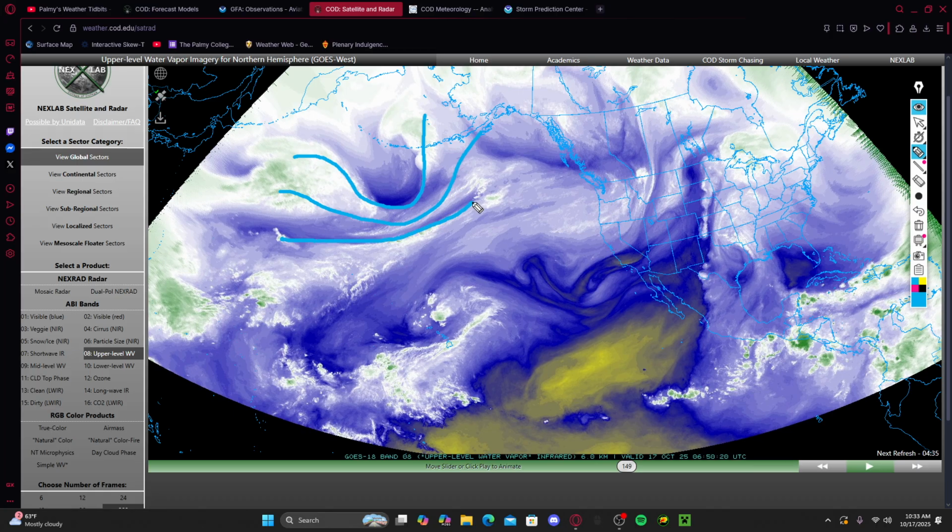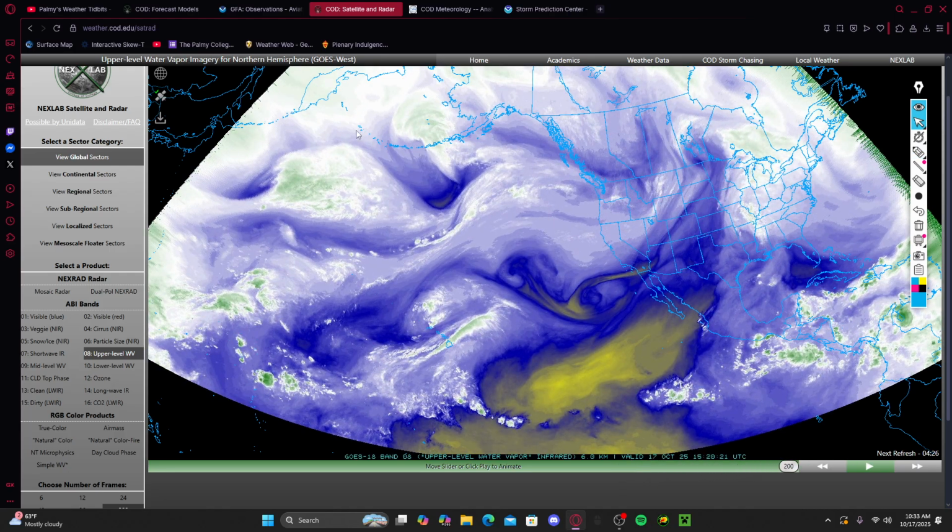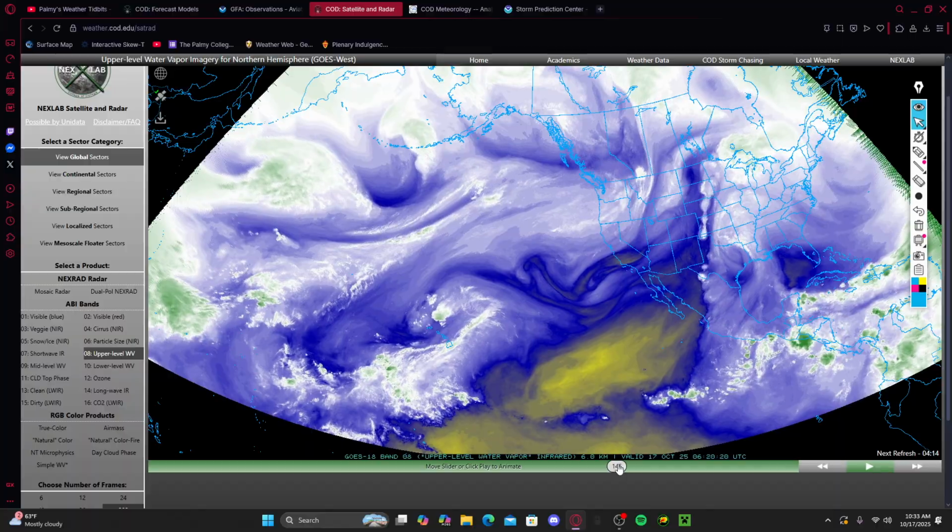And you do have that really strong spot with that kind of jet max right in this vicinity, right? Before the time, again, you can continue to see this deepen and take on more negative tilt here as well, right? You can see how this wind has moved with time, again, pointing more towards the northwest as a trough axis, which is just interesting to see so far out like that.